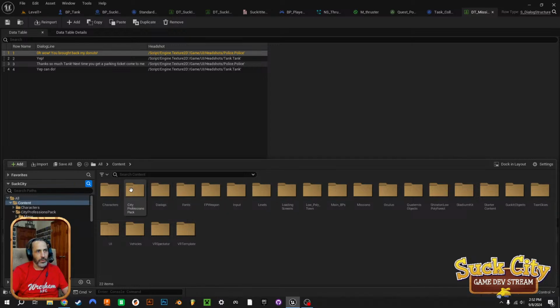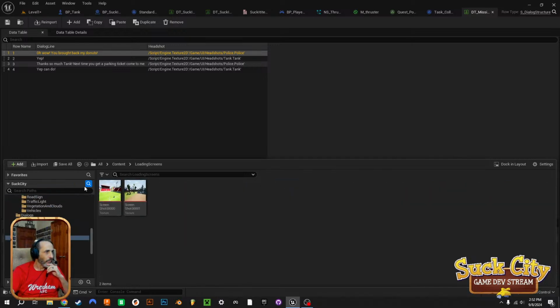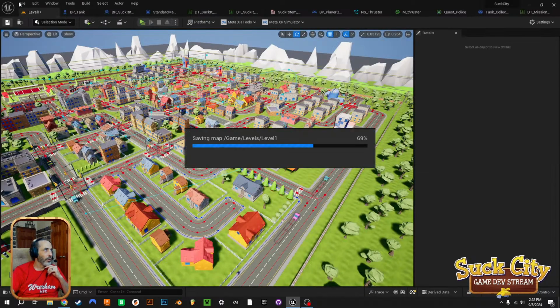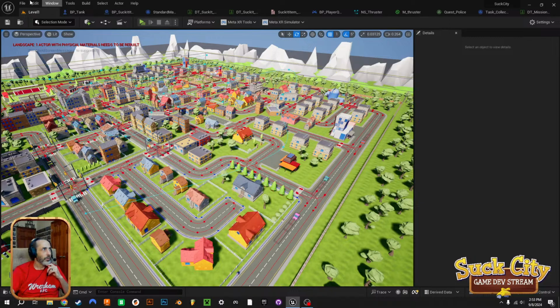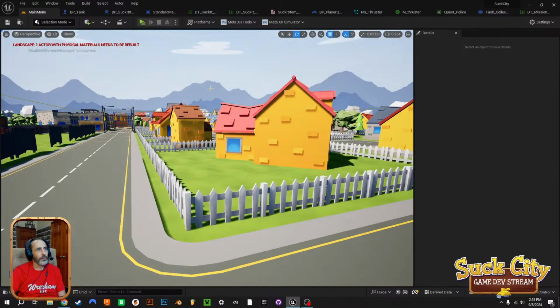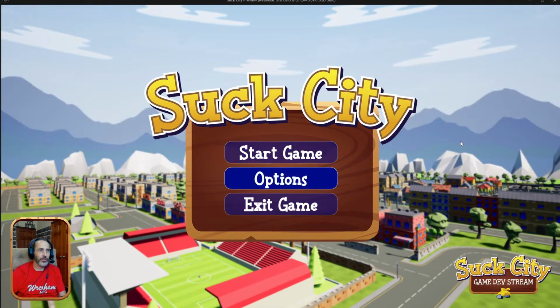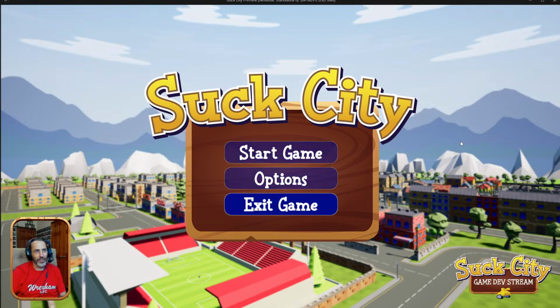And let's see, what else do I have in here that I haven't shown off? Loading screens. This has got some generic scenes here, but instead of loading in level 1, if you load in the main menu level and start the game from there, let's do open recent. So if I start it from this level here, I've got it set up so that you have your menu system. Obviously, I need to make this look a little prettier. This was just to make sure that I had it working. The screenshot's a little old. That's definitely not the level as it looks now.